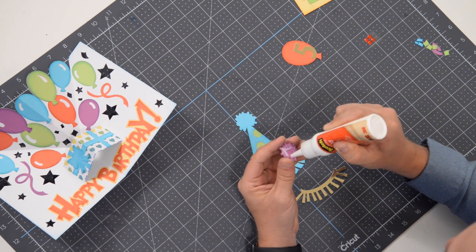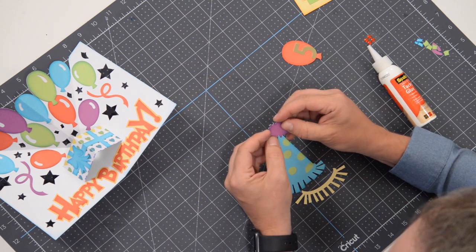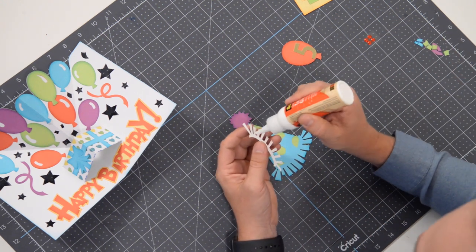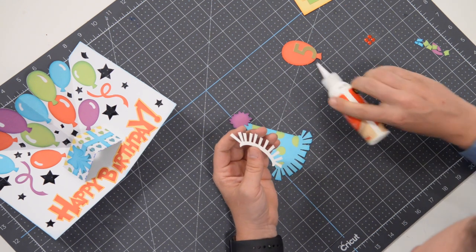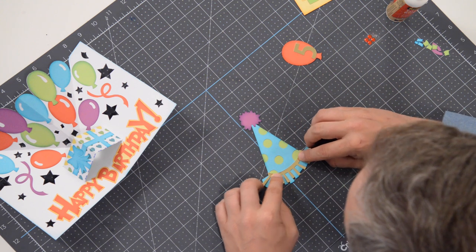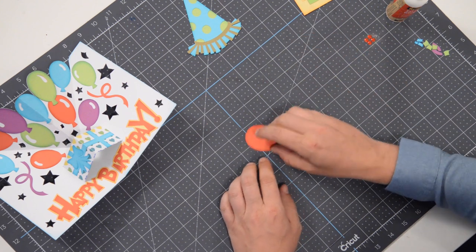Take our little pom pom — it's a bit wacky so flip it around until it fits on top — and throw a little bit of glue on the back. There's so much you can do to customize this as far as colors go; you really can't mess up a birthday hat because they're always so fun and colorful. For the gold element, only put glue on the solid section without the little dangling segments. That's it for our hat — the hat is done.